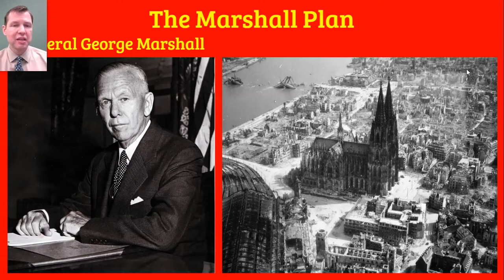And people were desperate. And what Marshall noted was that when people are desperate, they will take desperate actions in order to get themselves out of that situation. They will turn to extreme political ideas and extreme political leaders in order to get them out of that situation. They had done so in Russia, where they had turned to the Bolsheviks. They had done so in Italy, where they had turned to Mussolini and the fascists. They had done so in Germany, where they turned to Hitler and the Nazis.